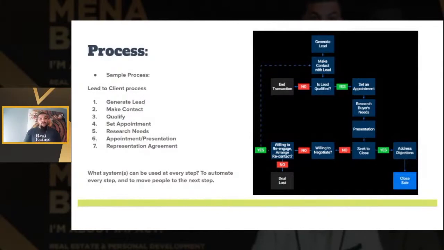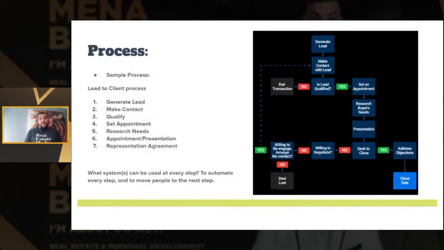Your goal for a seller client is to basically get a listing agreement signed. Your goal for a buyer client is to get a buyer representation agreement signed, right? And then from there, this person now becomes your client, and you move on to another part of the process. You move on to serving them depending on their needs, whether they're a buyer or a seller. So this is just an example of a process taking a person from a lead to becoming a client.